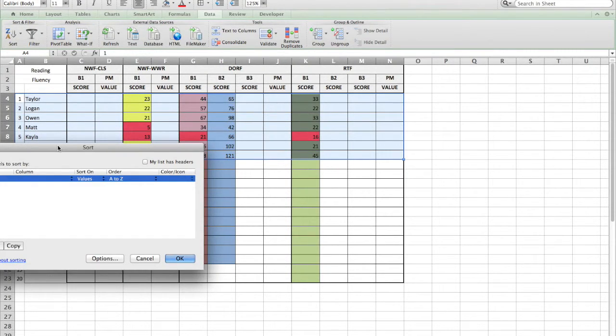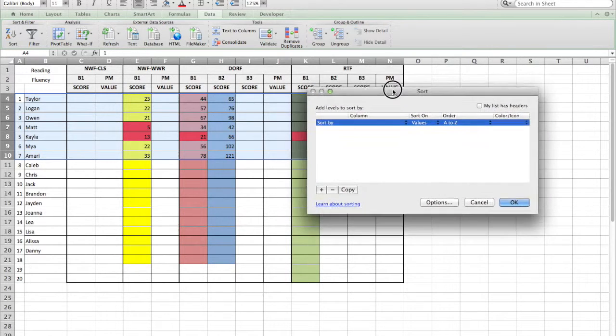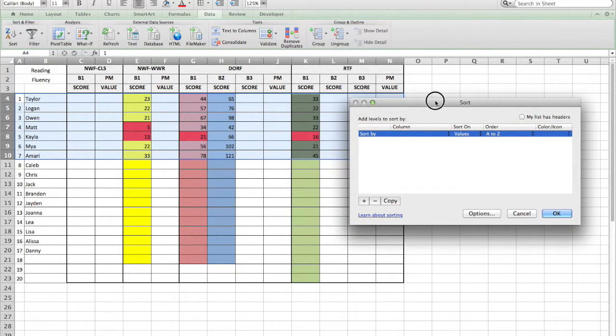But with a custom sort, we can choose which column we want to sort by. And so we wanted to sort according to column G. So if I click right inside the field, I can come down and select column G.